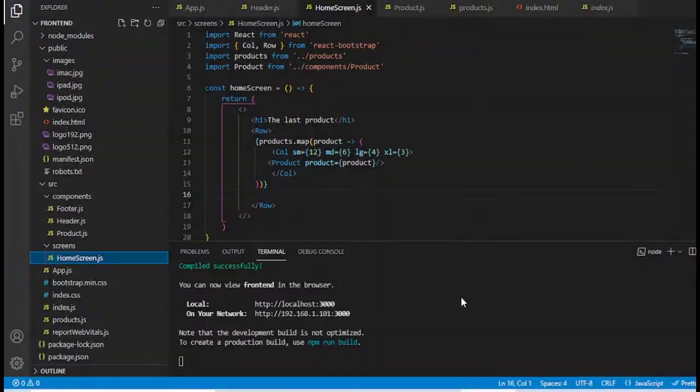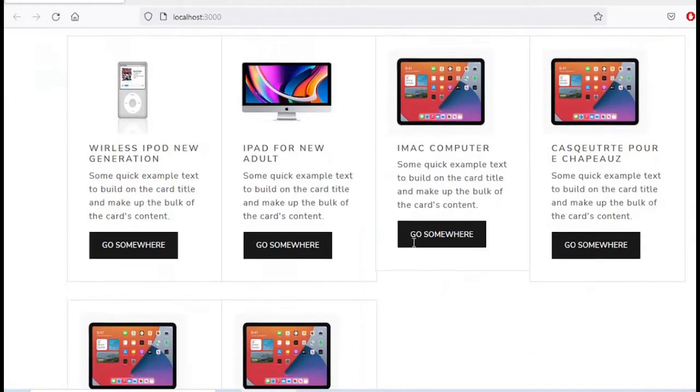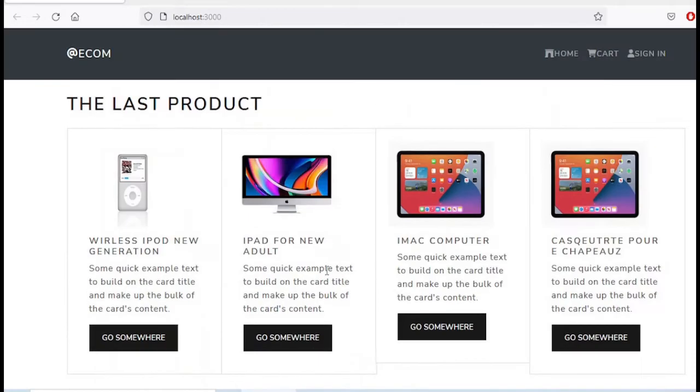So basically, at the end of this project, we will be building something like this: a navbar, and then the products which we have in our database, and then the footer. We will also use Bootstrap as a framework for the front end. So we will speak only about the front end, we will not speak about the back end. That is for a future tutorial.